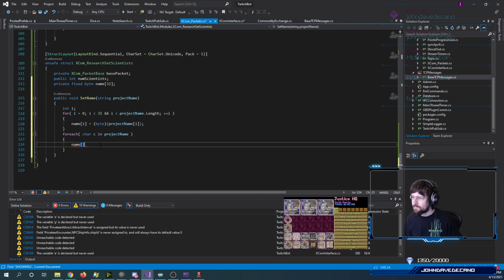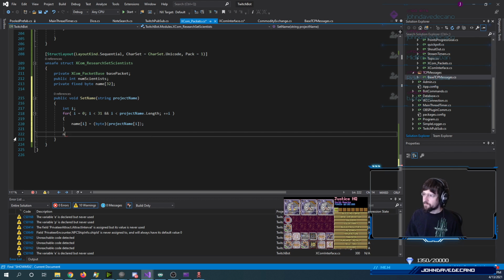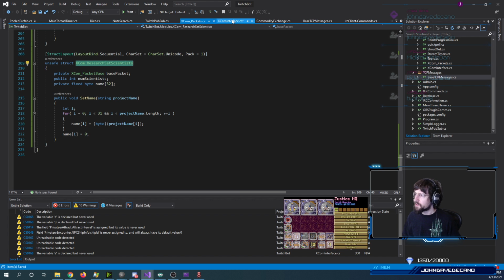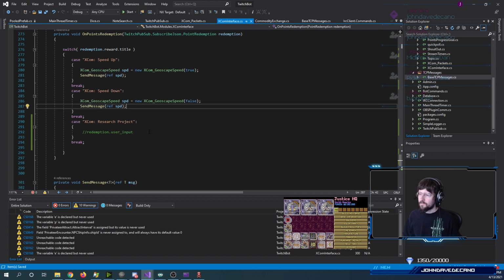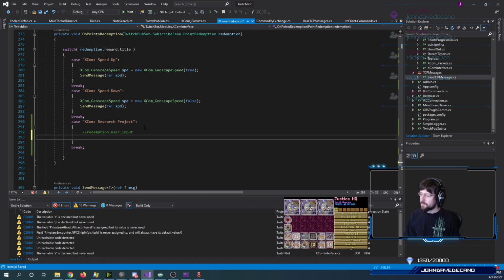We'll see what that does. It'll do something. It just might not do what I want. Add a null there, and that should basically, hopefully, work. So then we're going to try sending that down.